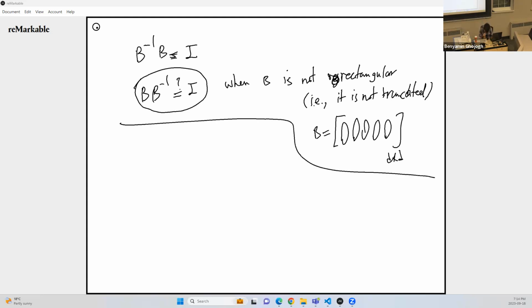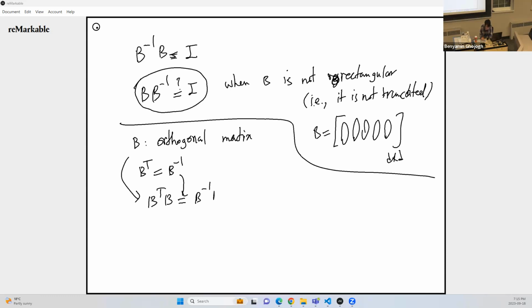Okay. So now consider an orthogonal matrix. Assume B is an orthogonal matrix. According to linear algebra, one of the properties of an orthogonal matrix is that B transpose equals B inverse. Then in this case, what happens to B transpose B? According to this property, it is B inverse B, so it's identity, right? What happens to B B transpose? It's B B inverse, and there is an if here. If we don't truncate it, meaning all of its orthonormal columns are available, then that becomes identity. Okay, that's clear. So that's one thing I wanted to let you know.